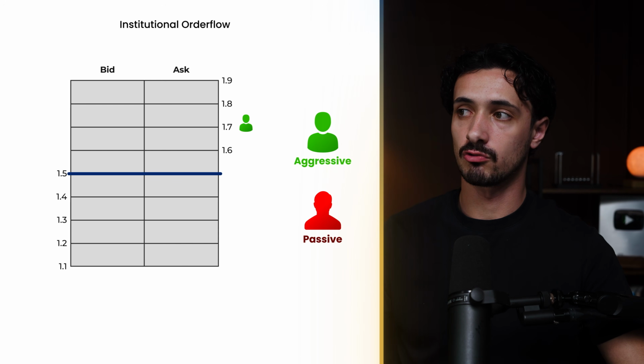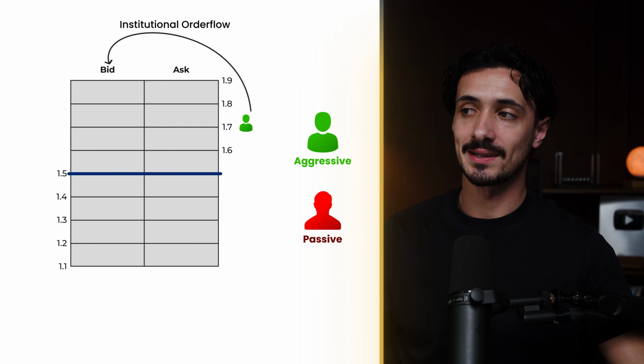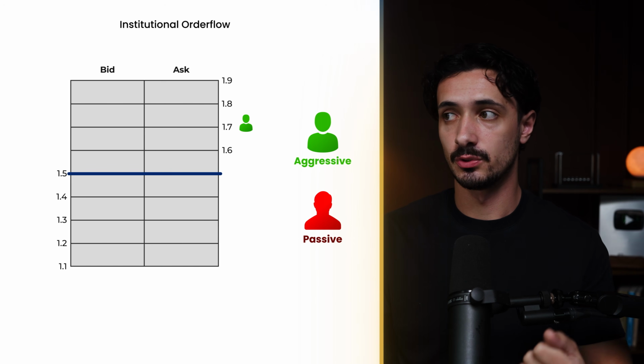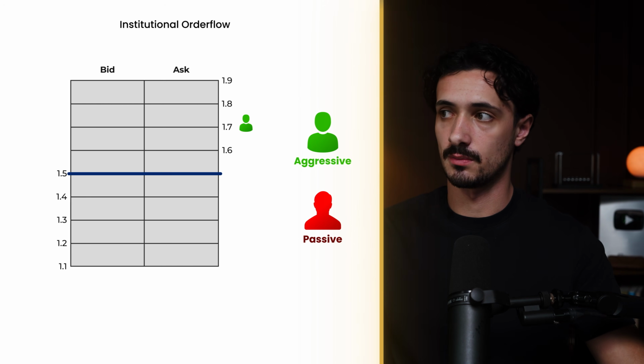And vice versa. If you are an aggressive seller, you're attacking the bid. You're going to find the most recent buyer, showing up to him and presenting your offer to him. If you're a passive seller, you're waiting for the buyer to come and find you. And if they don't find you, no problem, I don't get filled on my position. If they do find me, I do. That is the difference. And the price the aggressive participants have to pay is usually some form of slippage, or could be some form of slippage.